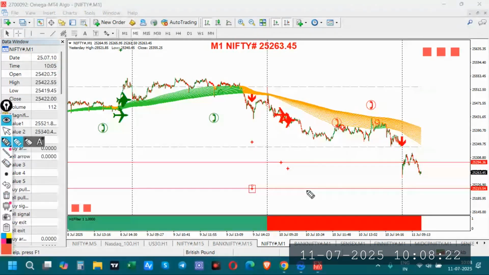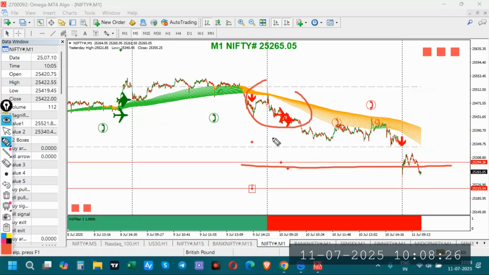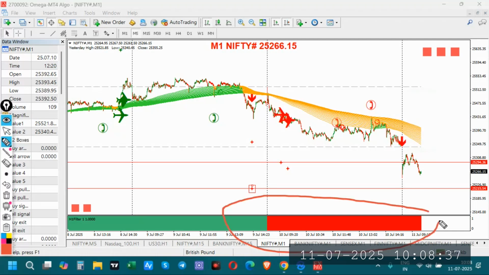Once you get some good target, try to modify your stop loss. Don't expect that every signal will give you 1,000 points movement. It's not like that. So you must have a little bit of market picture. Right now the sell signal is going on, and there is a filter here. In this filter, you see red color, green color. This is based on higher time frame.